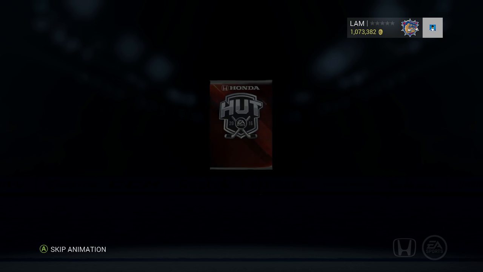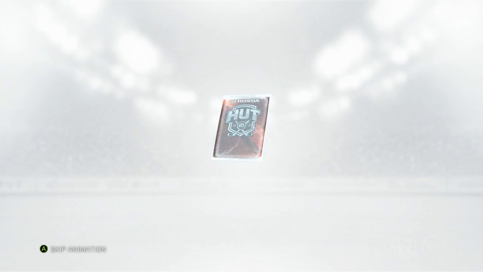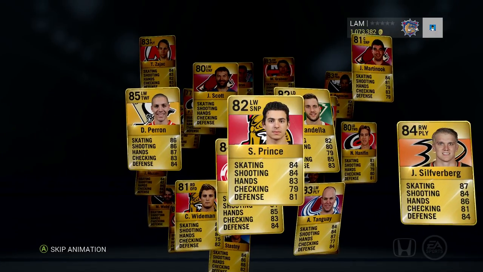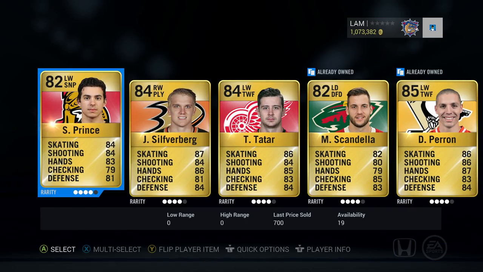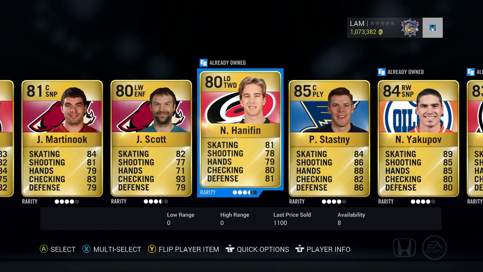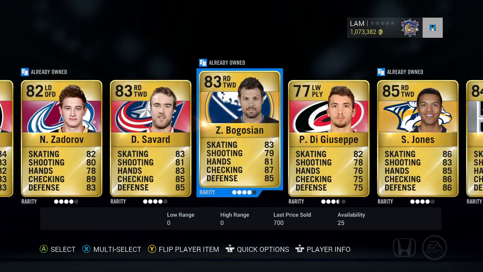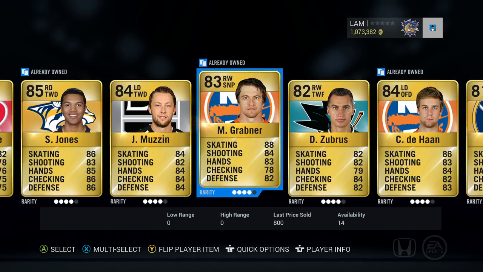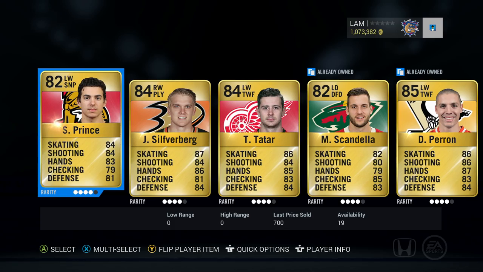And we're only just halfway there, this is the sixth Jumbo Player Premium pack. All right, come on, just one good card here. We're gonna get John Scott, oh man, the all-star, Prince, Silverberg, Tatar, Wyman, Martinuk, two Arizona guys there, Stastny, Yakupov, another Savard, Seth Jones, Michael Grabner, and yep, nothing again in this pack.